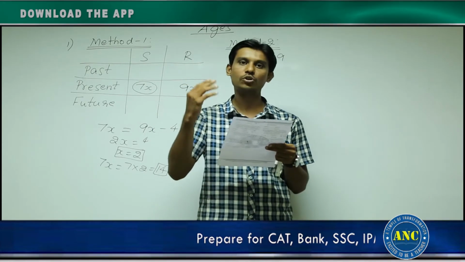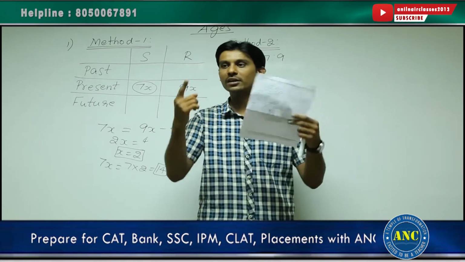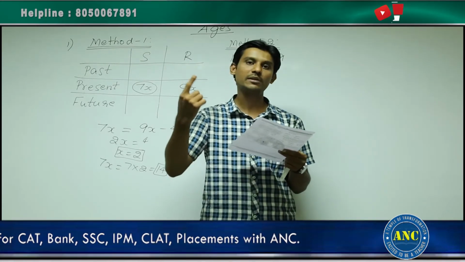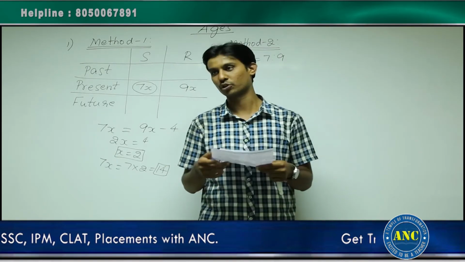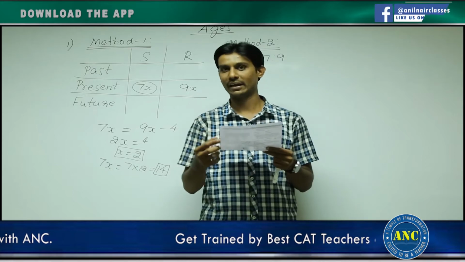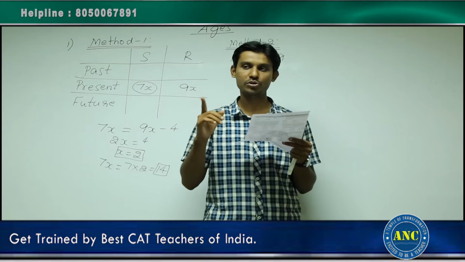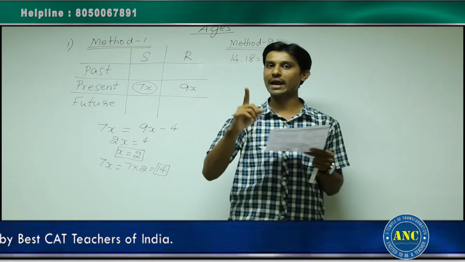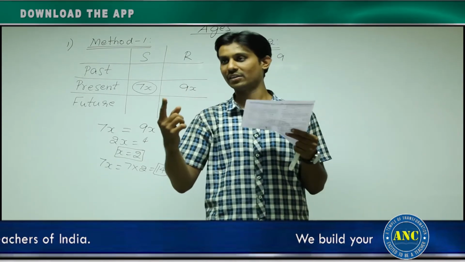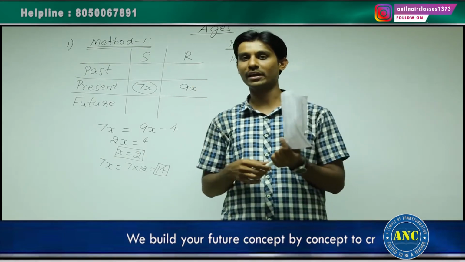Similarly, second option will consume 2 seconds. Third option will also consume 2 seconds. If 3 options are incorrect, you need not even check the fourth option. You can directly mark the fourth option, right? Even if you check the fourth option also, it is 2 seconds. That means you will take hardly 8 to 10 seconds to answer this question if you are using method 2, even though the last option is correct. But by chance, if the first option itself is correct, you are saving a lot of time in your examination.